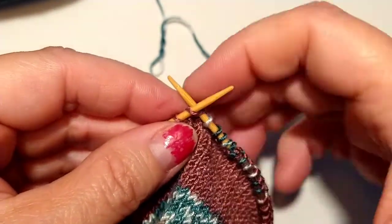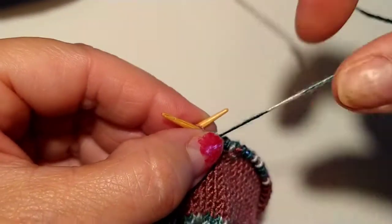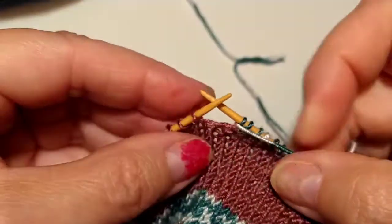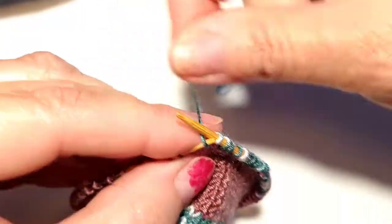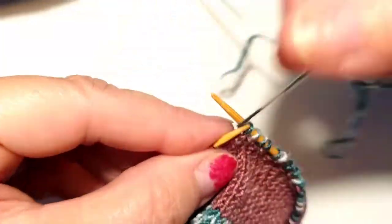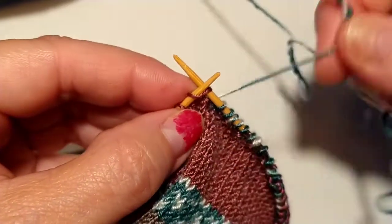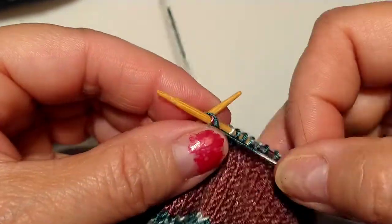All my fingers are clear except for this one — my granddaughter came over and painted my nails, probably about a month ago. She stayed here a lot during the summer; she was here for a week, went home for a day or two, then came back. She painted my nails, and now she had to go home because today is her first day of school. I've not been taking the nail polish off, just letting it wear off because I miss her. Every time I see it I remember her painting my nails — my little Kaylee is just the smartest little thing. This nail will be red in all my videos until it wears off.